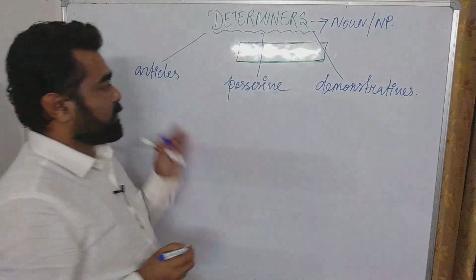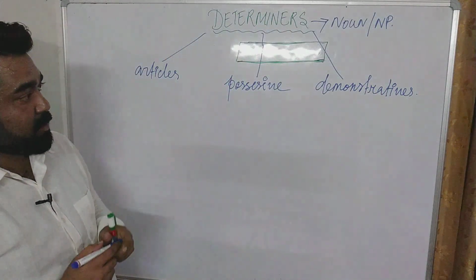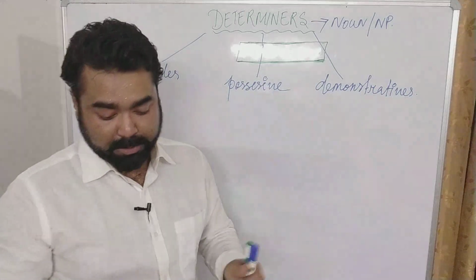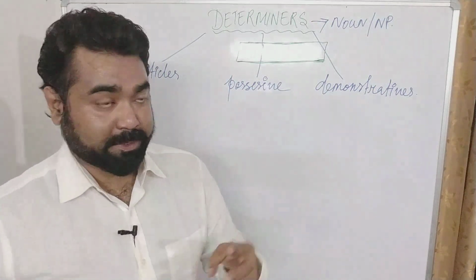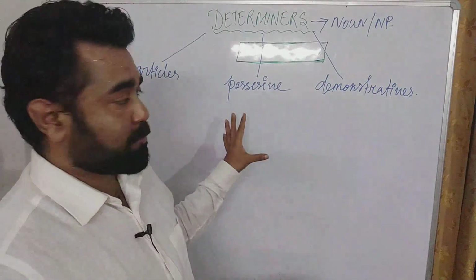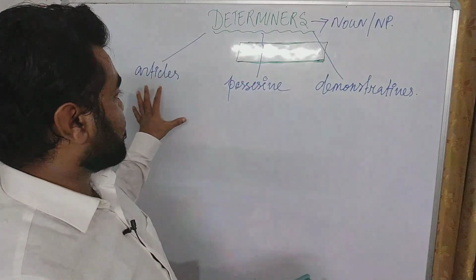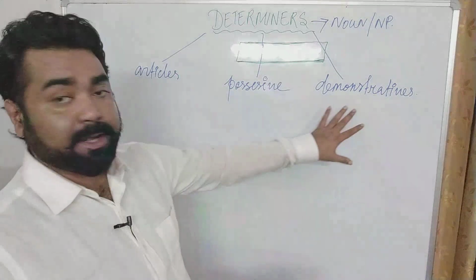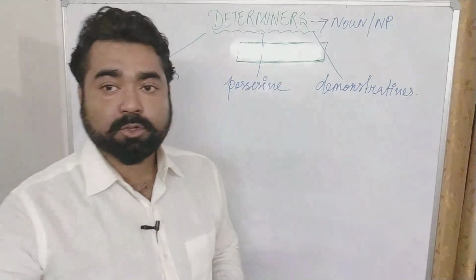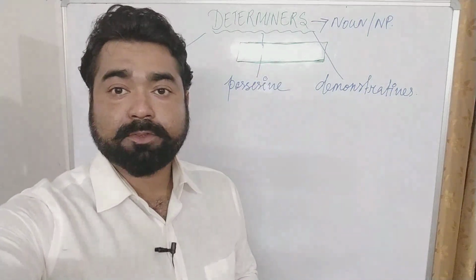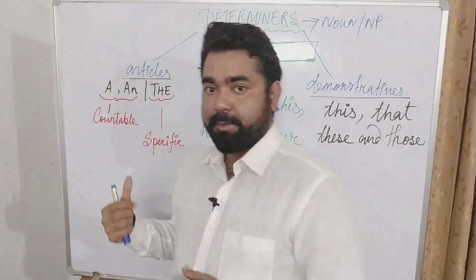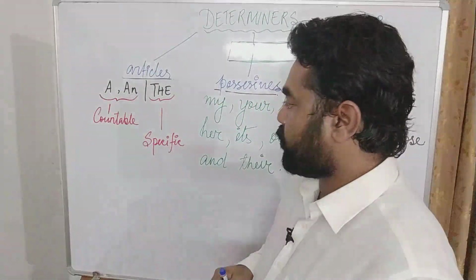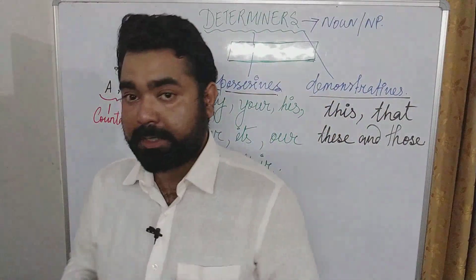So as you can see, I have written down the three things. Don't assume that these are the only three aspects; we'll study more. This is the first aspect given in your chapter. So determiners will tell us the relevance of articles, possessives and demonstratives. Now we are going to look at what these three things mean. I have written down the determiners behind me on the board, so let's take them one by one and also see how they are used in sentences.